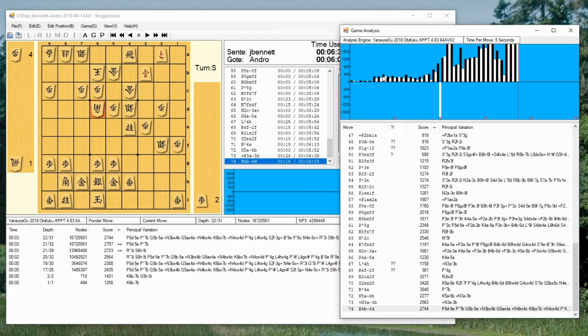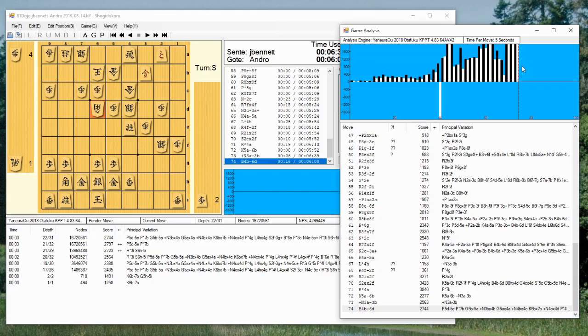So I seem to have done okay in the early part of the game, building up a slight edge. And then there was this huge blunder here where suddenly Gote is winning, but he missed his opportunity. And then I'm winning big after that. You can see I blunder and give away the advantage here to where it's almost back to even. And then at the end, he just resigned.